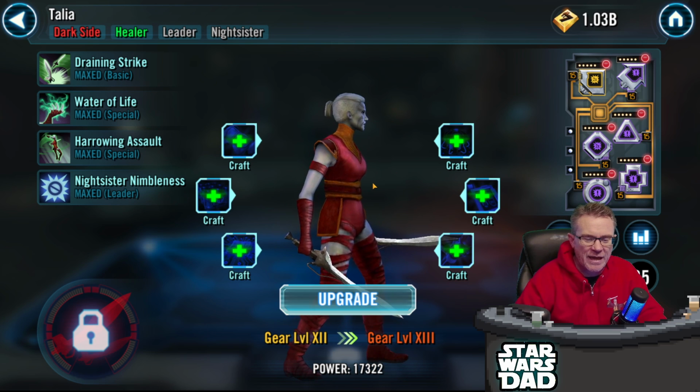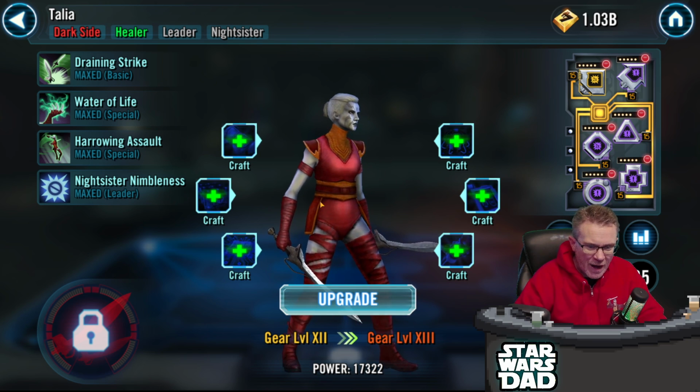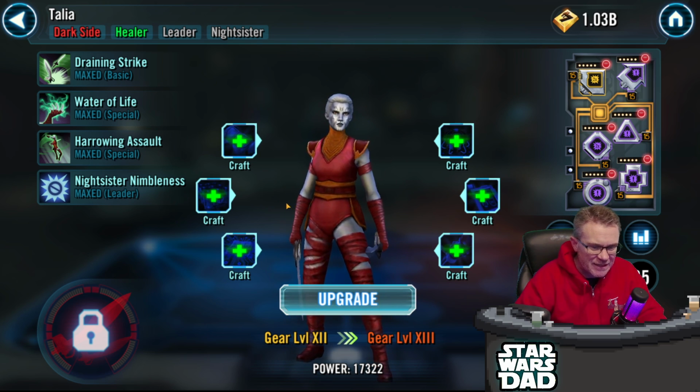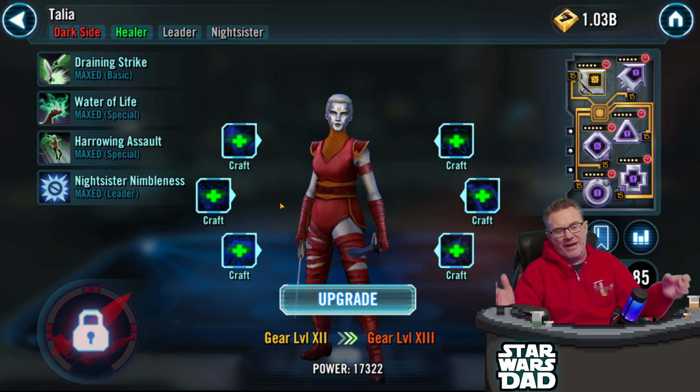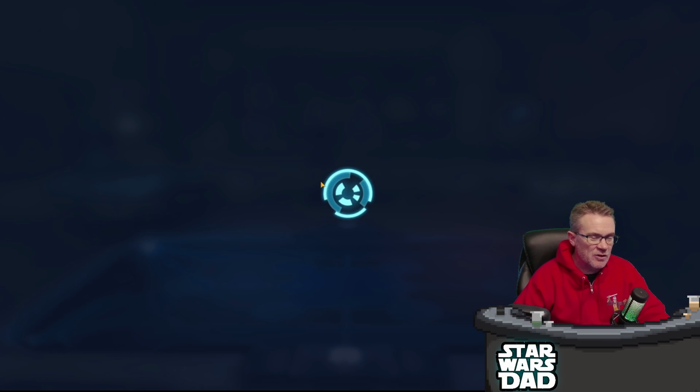It kind of looks okay from the side, like it looks normal from here. But as you scroll around, that head just seems to get tinier and tinier until you get here and it's like, man, get some meat on that face. It doesn't make any sense to me. So not only is her face tiny, you don't need her for anything. You can get by without Talia on any of your rosters in Star Wars Galaxy of Heroes.